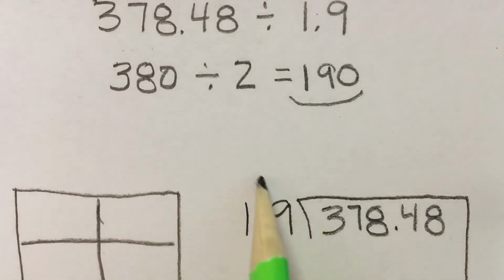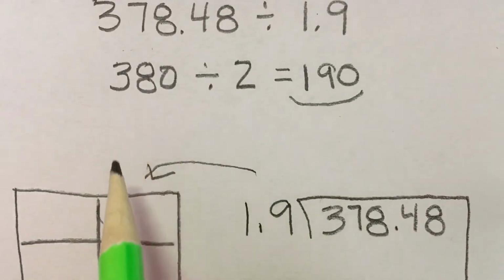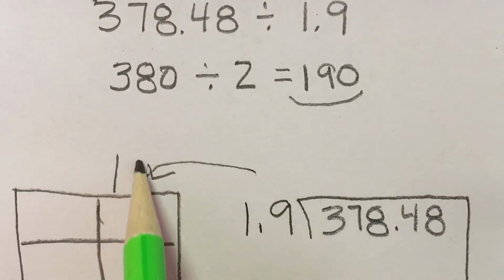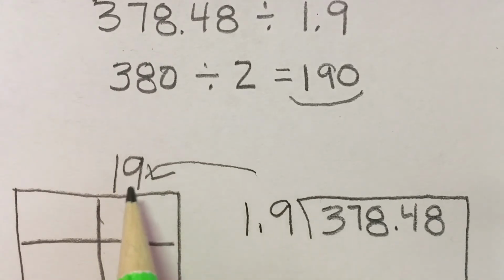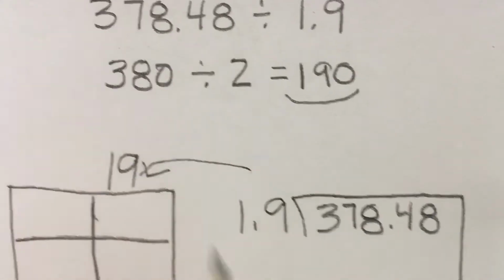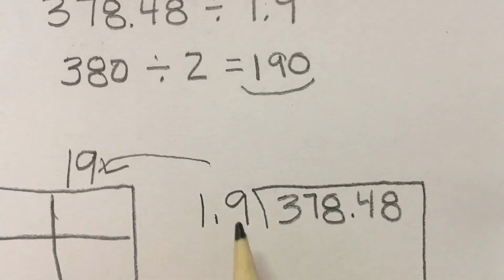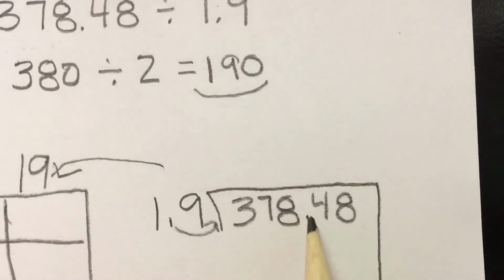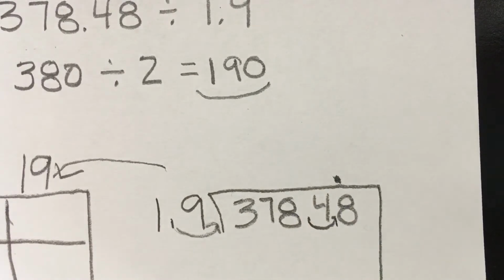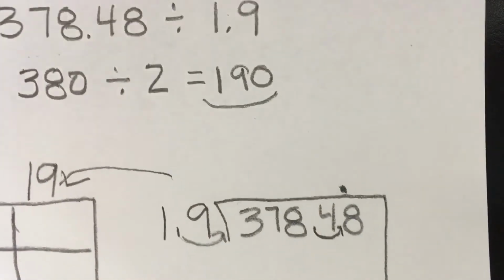Okay, using my divisor, I will transfer that over to my ratio table. And I'm putting it as 19 instead of 1.9 because in division, we try to divide using whole numbers. So I'm going to move that over one place value, and I have to do the same for the dividend. So I'll place the decimal up there to let you know that's where my decimal is going to end up.